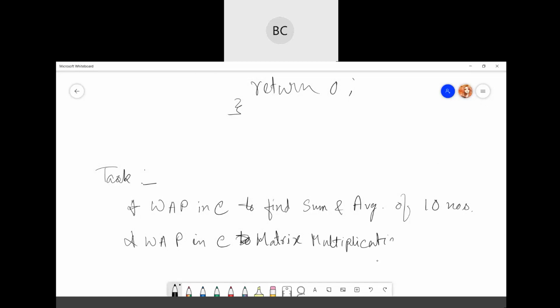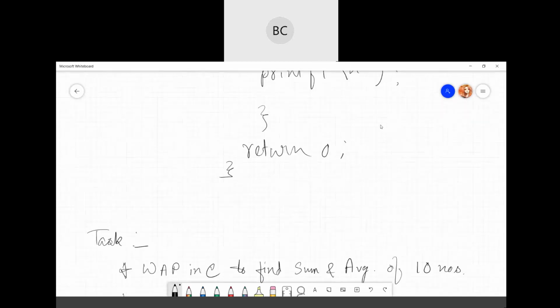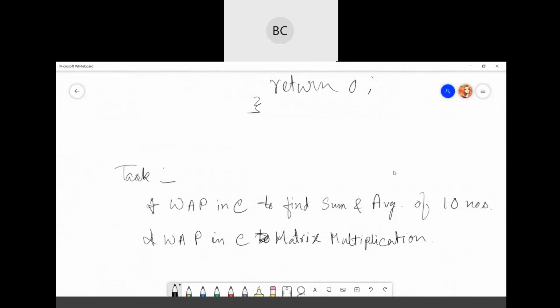The difference will be only in this portion, not even in this portion, but yeah, it will be easier if you take both matrix of same size. If same size, there won't be any problem, but if you want to take different size, then yeah, you have to take care of the dimension.